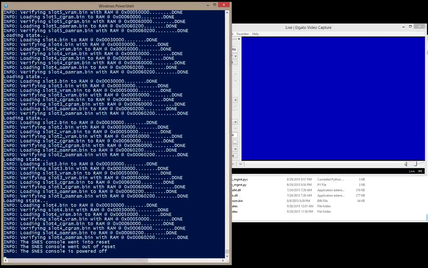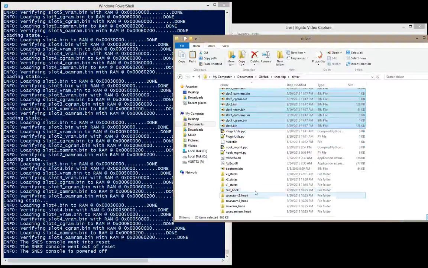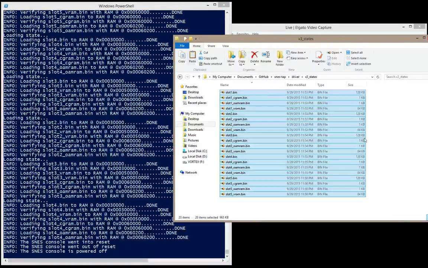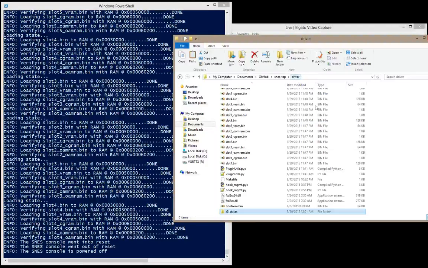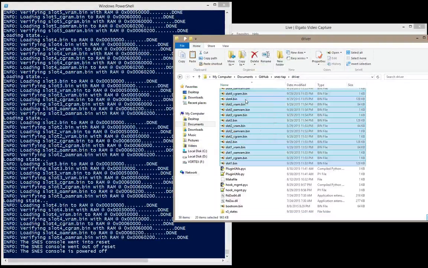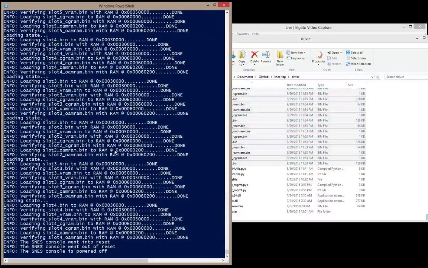Okay, let me show X3. Take those preloaded states and place them into the folder. Switch to card out.